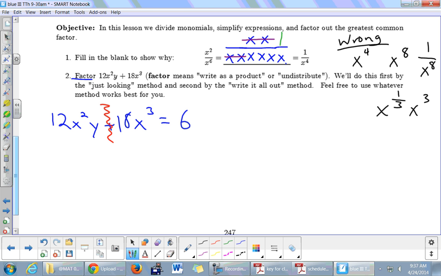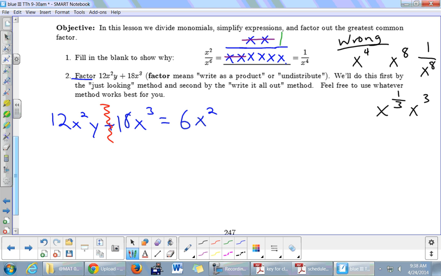Now in this first term, I have x squared, so I have 2 x's. In the second term, I have x cubed. I want to take out the biggest thing I can that's in both of them. So how many x's can I take out that are in both of them? 2. You can't take 3 x's out of the first one because you don't have 3 x's there to play with. You take as many as you can, but you have to take out whatever you have, right? The 12 and the 18, you couldn't factor 18 out of both of those. You had to factor something smaller. So we're going to take an x squared out and put it right there.